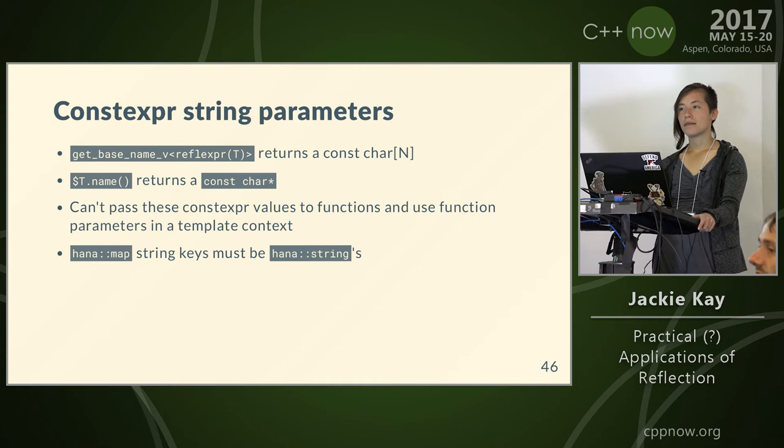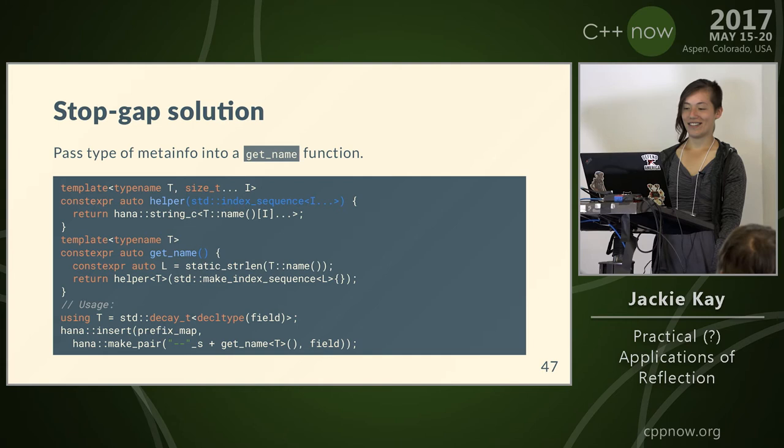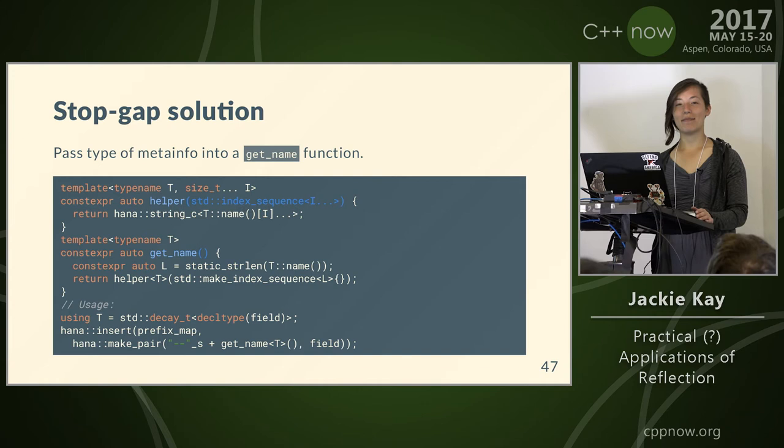Okay, we'll talk about constexpr strings later. I didn't have access to good facilities for dealing with compile time strings, and I was too lazy to write them myself. So I have essentially a stopgap solution, which is unpacking the result of the reflection name and doing some crazy stuff with index sequences, then putting it in a HANA string and just not dealing with the strings afterward. If I had a library with an API where constexpr strings were something the user of the library had to deal with, I feel like there's something missing. There are facilities that are missing.